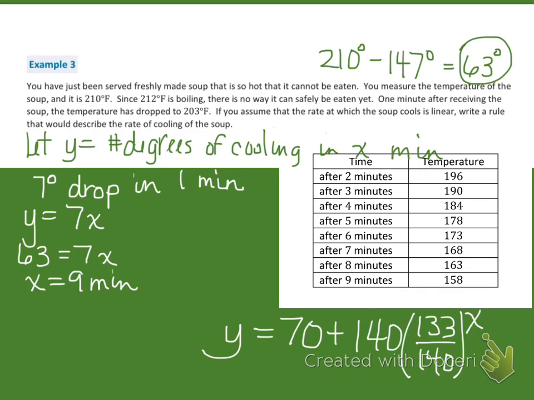So anyway, this is an example of a more complicated type of function that you'll be studying in not too many years. Okay, but as I said, this is a continuous function because any fraction of time, any fraction of a minute is going to be an acceptable input for this function. So it's continuous.